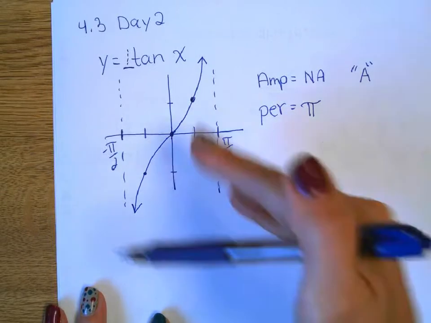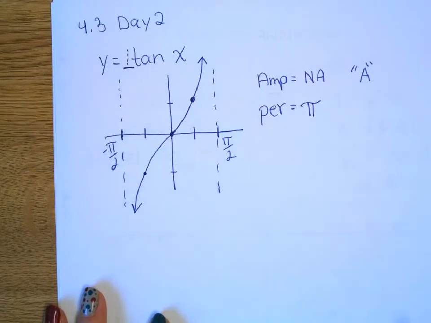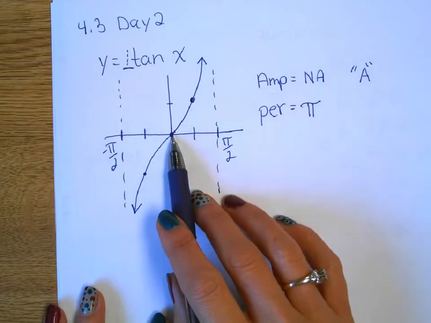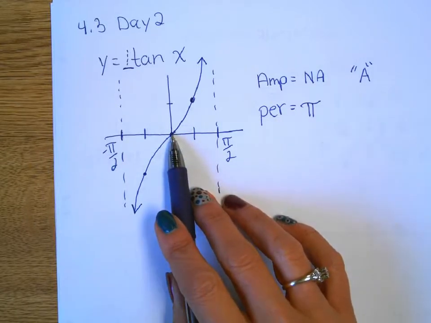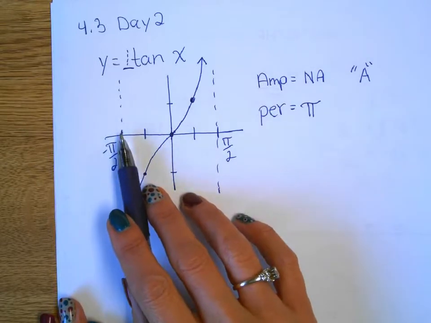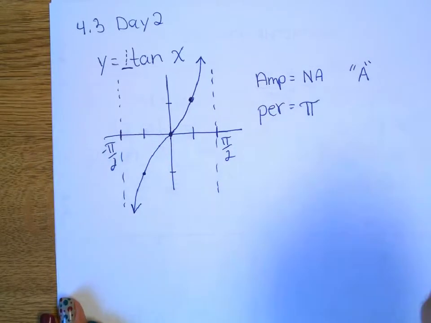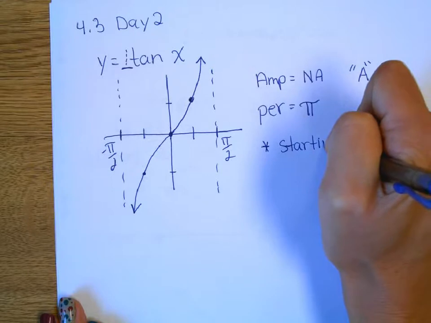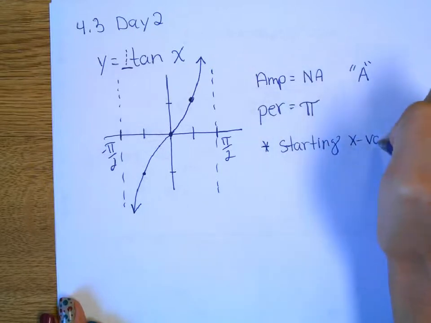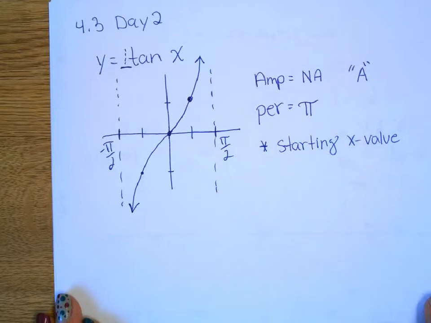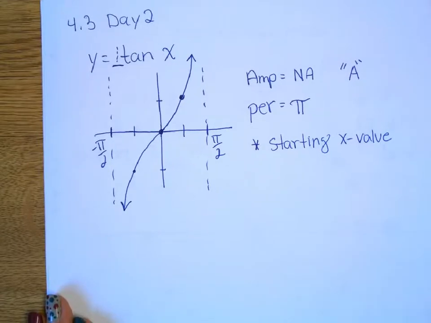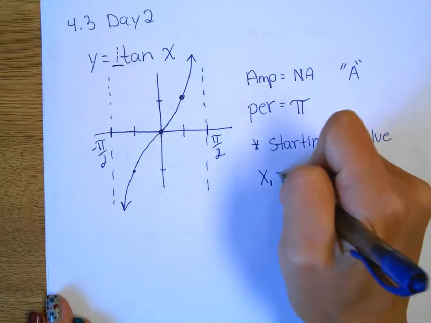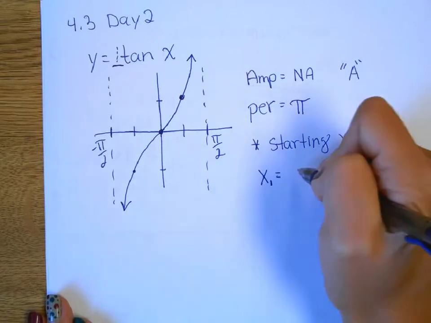And then our vertical and phase are going to be in the same spots in a minute. Now, because this does not start at the origin, tangent's the only odd duck, there's a little formula that will give you your starting x value. The starting x value is determined by a formula, not the phase shift like it's just happened for 4 functions. Sine, cosine, secant, and cosecant all start at the phase. Tangent does not. The first x value, I'll call it x sub 1, is this little formula.